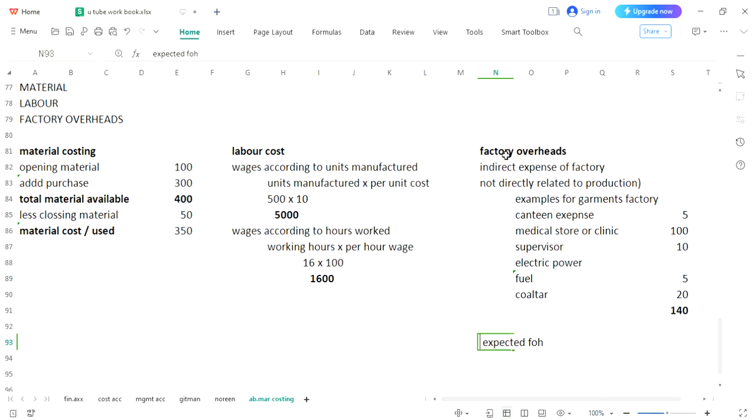So you will name it as expected FH. Expected FH can also be called assumed FH, or it may be called normal FH. For example, when you have taken every information, you have understood the cost of that fuel is 100 rupees per liter, for example. So this is your first FH, and that would be called your expected FH.